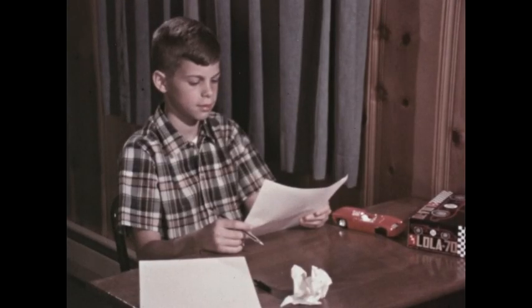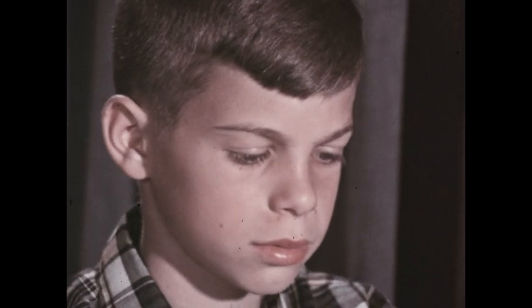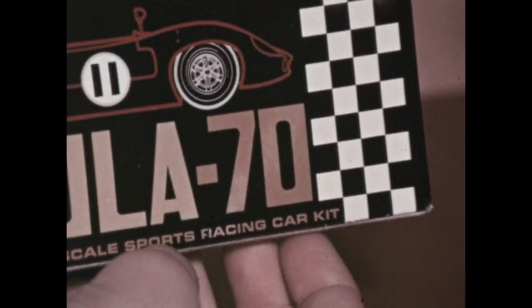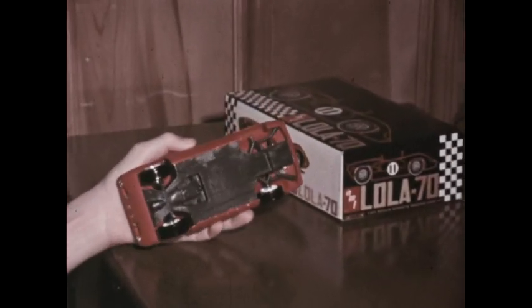While Jack has written a friendly letter, Ralph has written a business letter about the missing wheel from his model car. He rereads the letter to make sure he has included all the information the company will need about the model car. What make is it? What model number? What part is missing?